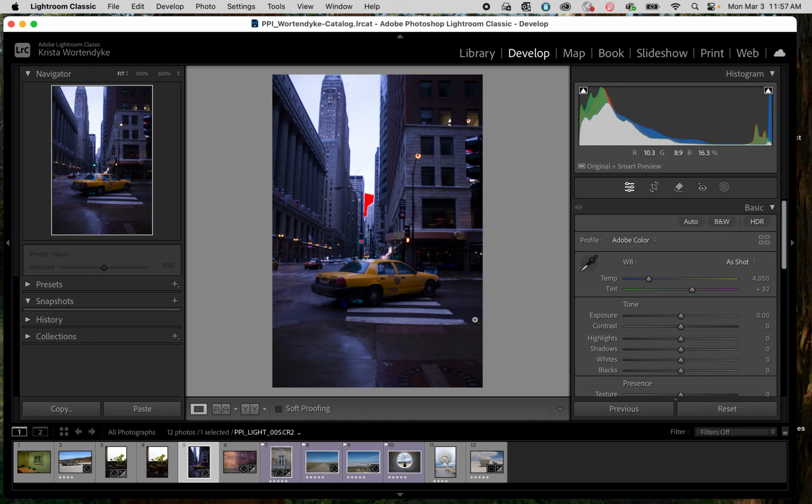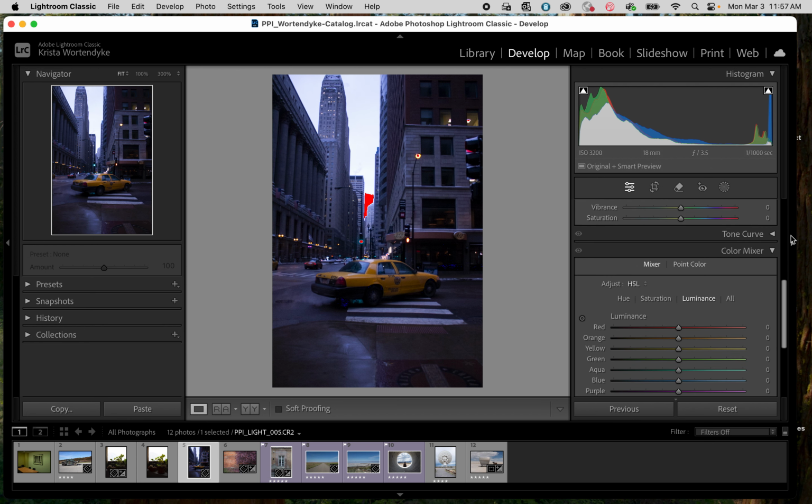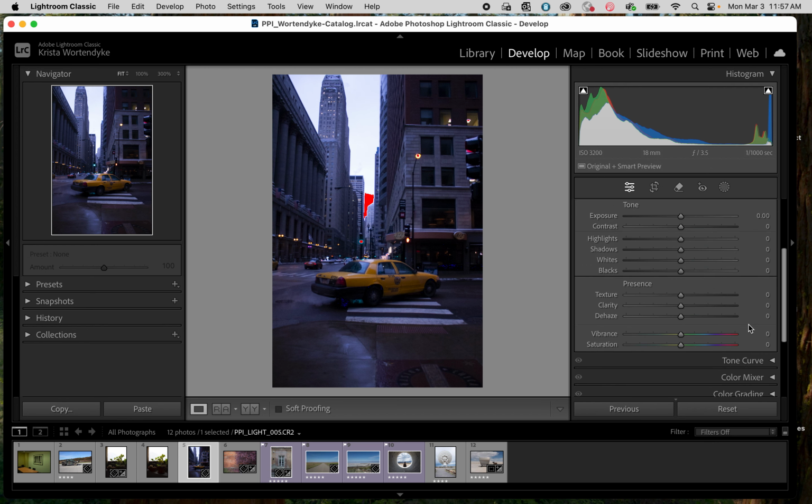And what you'll see here is that on the left-hand side, you've got a bunch of access points for your image. You can see the whole history of what you've done. You can see what collections you have and what images are in them. You can make snapshots, which means that you can make multiple variations of the same image. And your presets, we're not going to use those. Those are like filters. But on this side, you've got all of the different stuff that you need to make your images really good.